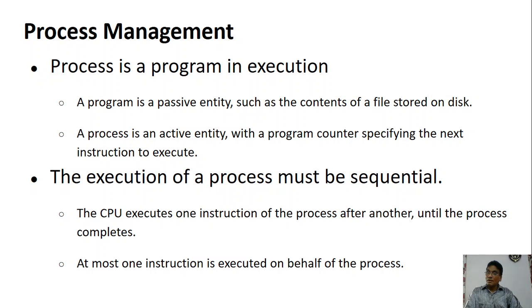Whereas when you execute the program, it becomes an active entity. It does something. After one instruction, the next instruction is executed automatically. When this happens while your program is getting executed, we don't call that a program anymore. Instead, we call that a process. So what is a process? A process is a program in execution.